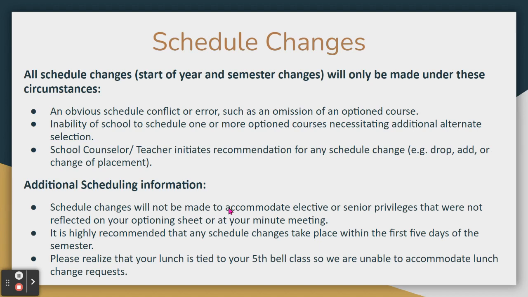Some additional scheduling information. Schedule changes will not be made to accommodate elective or senior privileges that were not reflected on your optioning sheet or during your minute meeting. It is highly recommended that any schedule change you request take place within the first 5 days of the semester. Please realize that your lunch is tied to your fifth bell class. We are unable to accommodate lunch change requests.